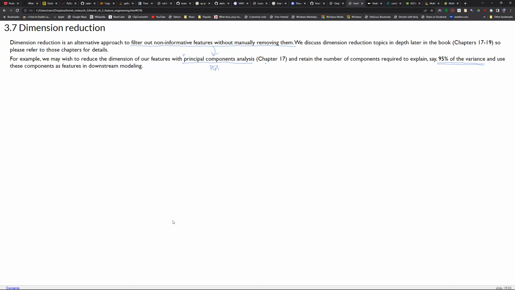But a big difference is that dimension reduction uses all the information. When we do feature selection, we are trying to discard the variables that have no information or very little information that is going to help our model. With dimension reduction, we're using all of it, but grouping it in a way that we get the most variance in a smaller number of variables or components. So that's basically what I have for dimension reduction.